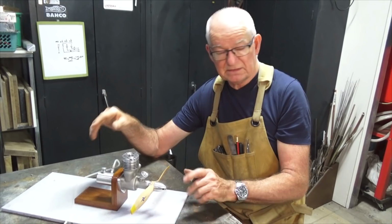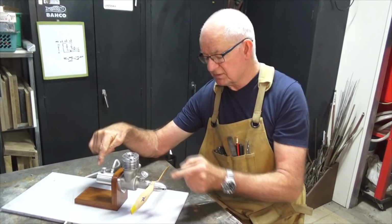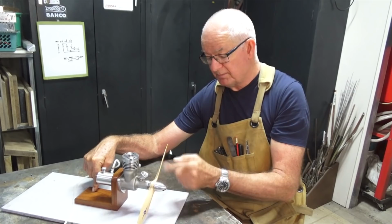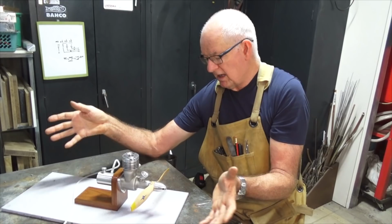So I've also fixed the issue with the display stand. You'll recall in the last video that was tipping over because of the weight of the engine. Some people suggested turning the engine around the other side, so swapping the position of the engine and the fuel tank, but I wanted it to appear as if the propeller could still spin through a full revolution, a full 360 degrees. If I swap this part around, the prop would clash with the base. So I'll leave it as is. It's now working as it should, but I'll show you the trick that I used there later.